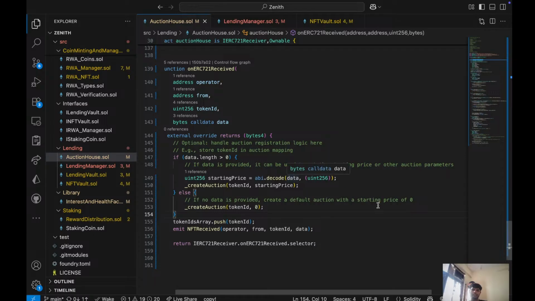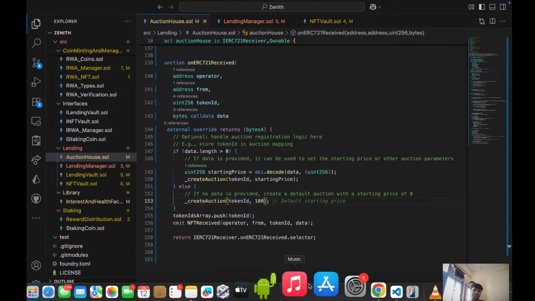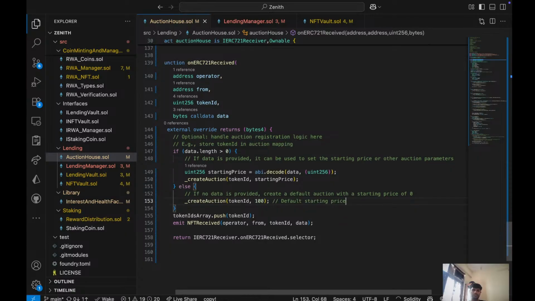It can be used to set the starting price or other auction parameters. The starting price is abi.decode data to uint256 token ID and starting price. Else, instead of 0, let's say 100, the default stock.